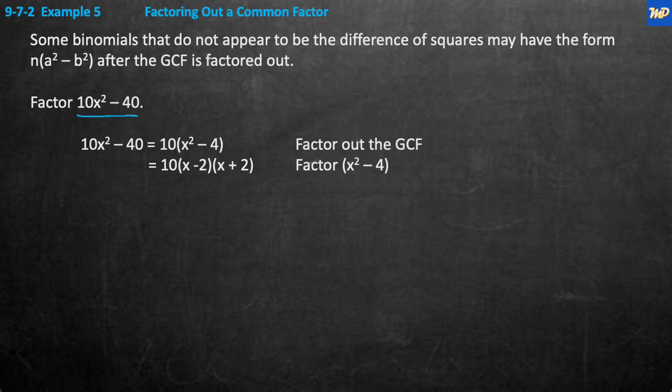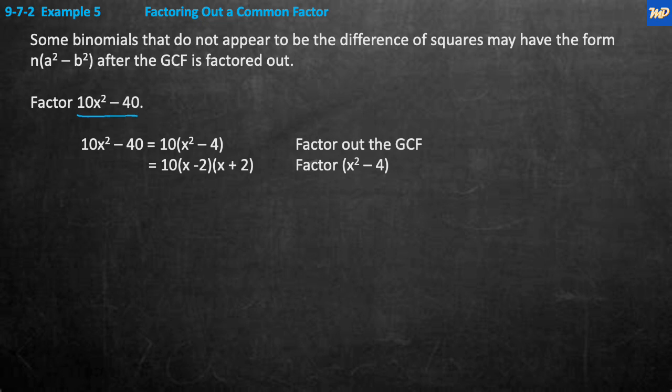And remember, this is what we did in section 9.6. Same thing, except the a term was a 1. This time the a term is not a 1. So we've already done one of these. So from here we're going to factor out something. And what is it going to be?